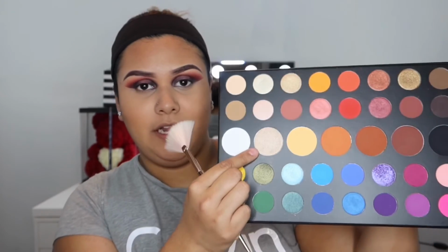Alright, so next thing we're going to go ahead and do is add highlighter. And for highlighter today, I'm going to go ahead and use this shade right here.